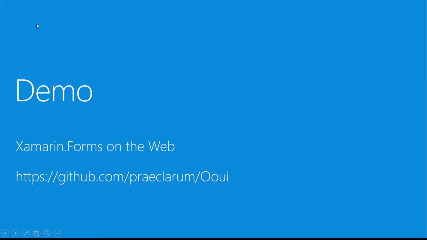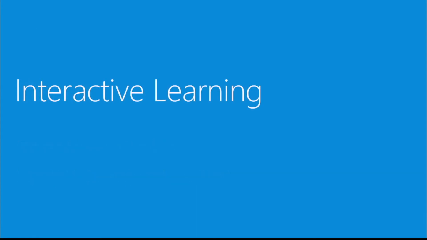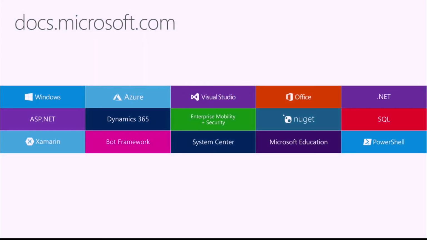All right, the last thing I want to talk about is some interactive learning that you can do. And the first thing, of course, is docs.microsoft.com. This is your one-stop shop for everything here at Microsoft. Whether you want to learn about DevOps and VSTS goodness, or App Center, or .NET, or Xamarin, or Bot Framework, or Windows development, everything is here for you.